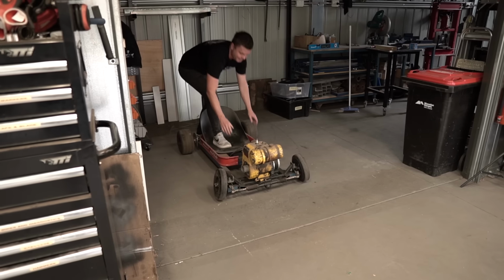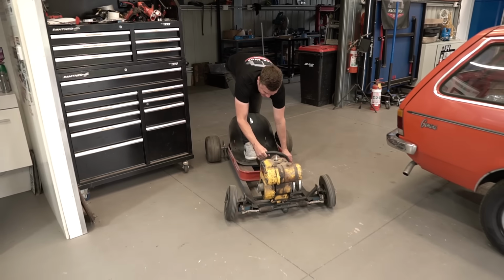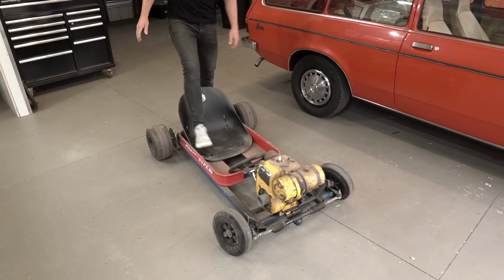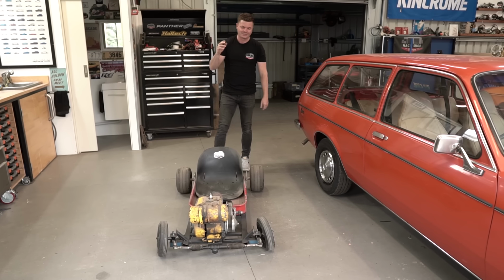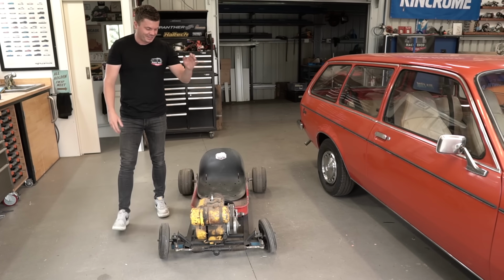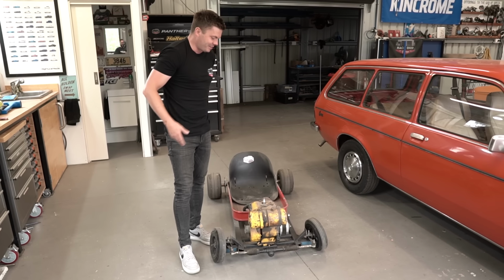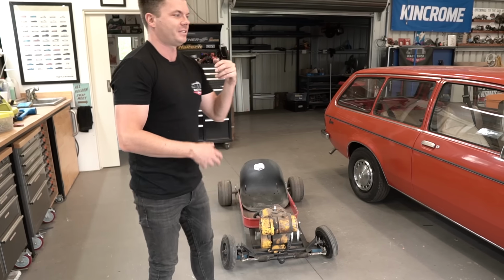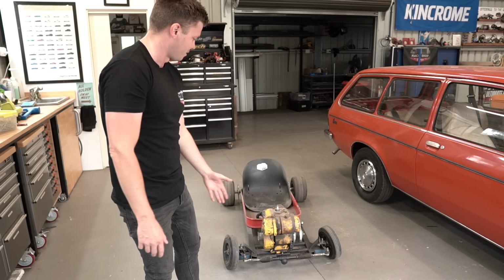Oh, okay. One of the last but not least, our longest running ever Hackshop project, the go-kart. Long-time viewers will remember this car. It was on the channel nearly 2 years ago now, maybe even longer. We started it, we got it to this stage, then we realised we needed a bunch of parts, and because it's all completely custom, it took ages to find those parts, and we just got busy with cars, because you know that's what people really want to see, not necessarily our little go-kart.